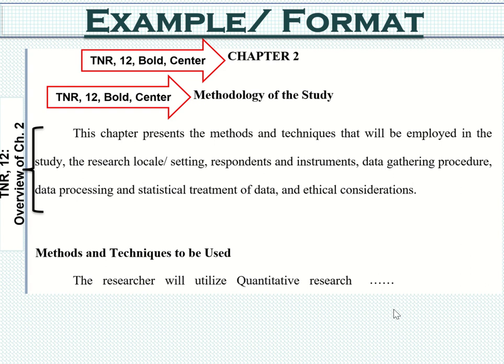Next, we have the first section, which is methods and techniques to be used. Okay, please take note, yung label niya ay methods and techniques to be used, since mag-undergo pa lang kayo ng proposal. Pero pag tapos na, papalitan nyo yung label na yan as methods and techniques used. So, wala na yung "to be" kapag natapos na kayo in your proposal.